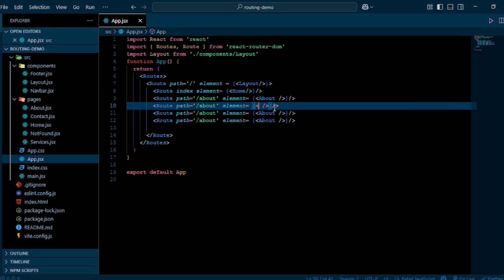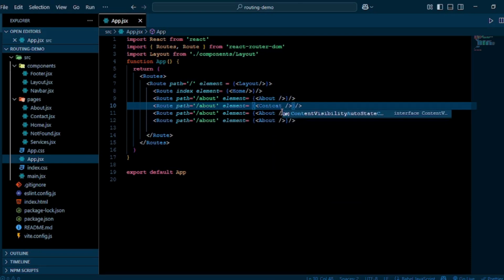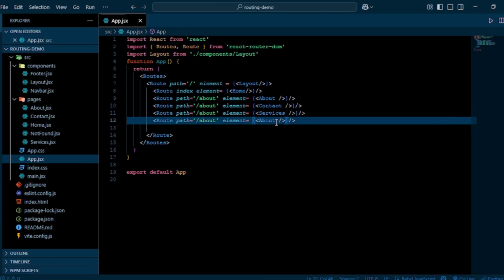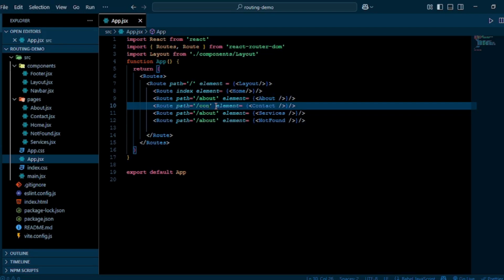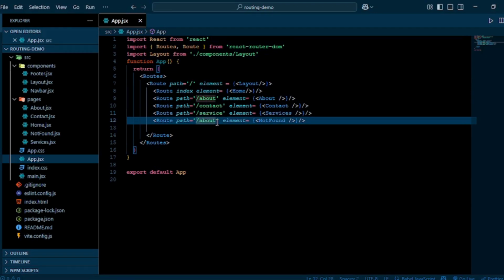So it is for contact, then this is for services, and here we will create one route for not found. First for contact, let's create a slash contact, then slash services.